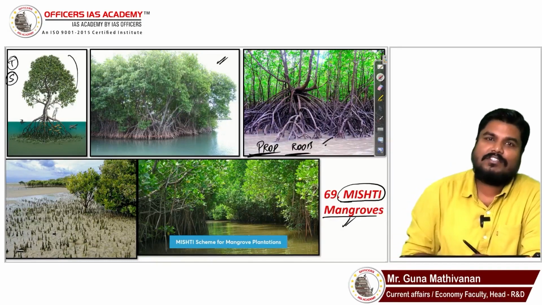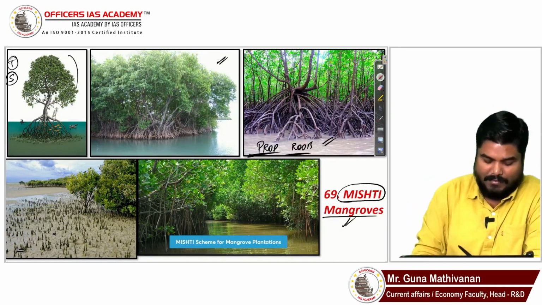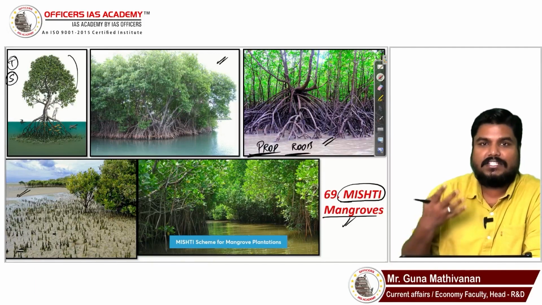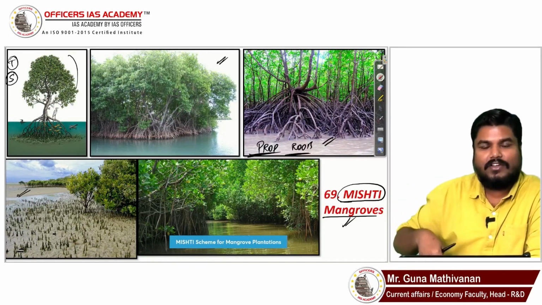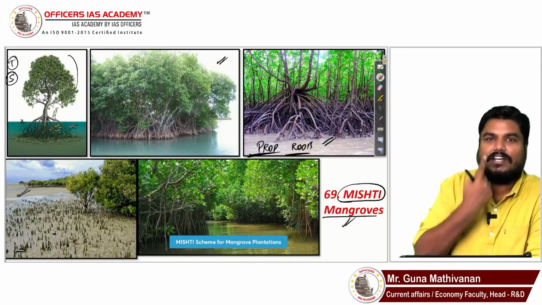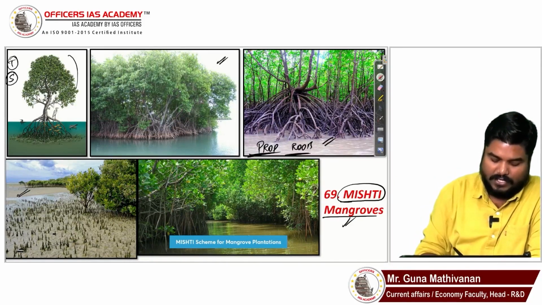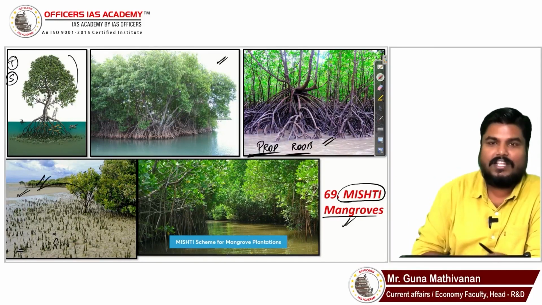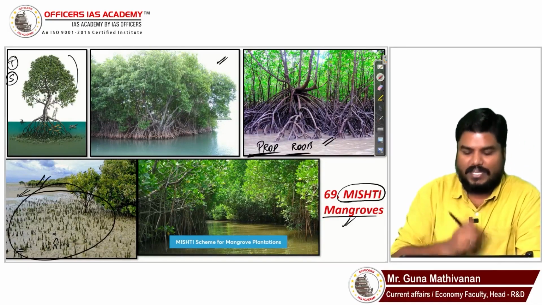Right? Some mangrove species have something called pneumatophores. For respiration, the roots below the soil will prop out and come out like pencils. What you see here is roots. They come out of the soil for respiration.